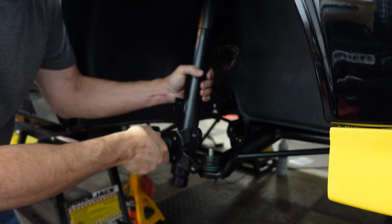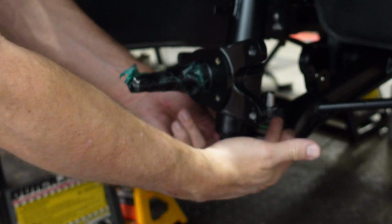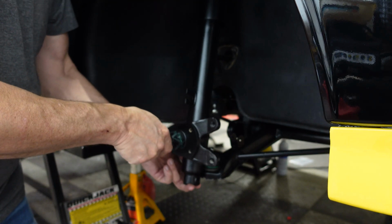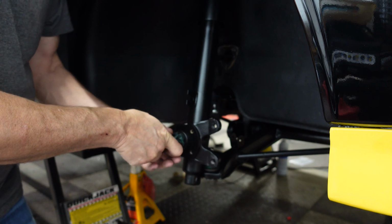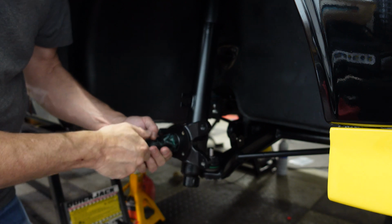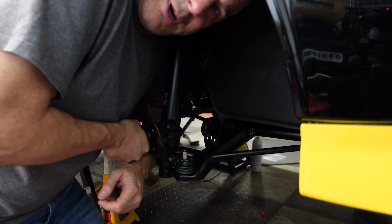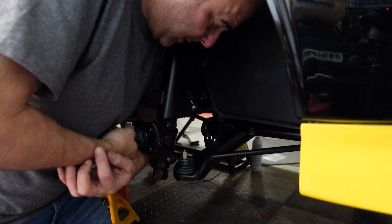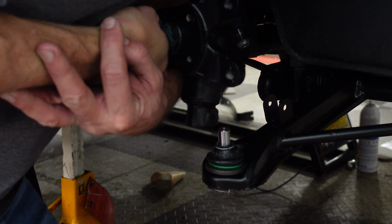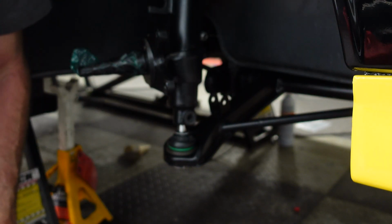So now we put this in. And then you see obviously that we can't make this fit, right? So the way you have to do that, the way I'm doing it, is I'm going to muscle this thing in and compress the strut in a position where I can get some leverage on this. And then up we go. And then over. Going to make sure everything is lined up.